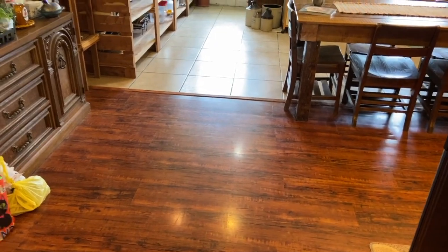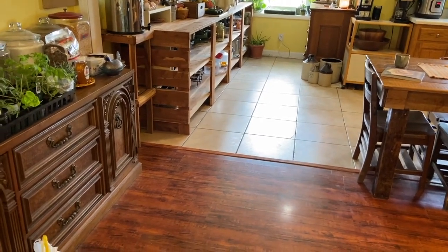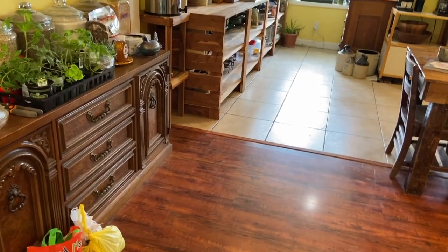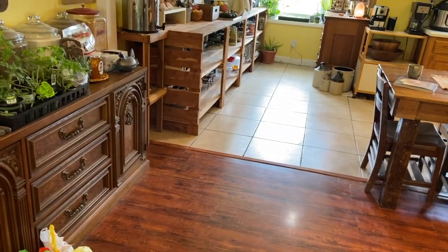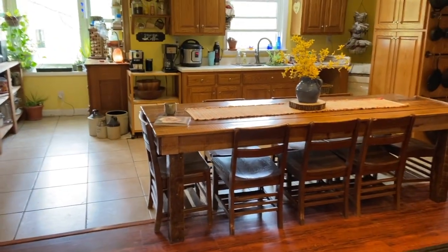But I'd like to show you the kitchen now. I started to do a real deep clean of everything before I started the video. But then I thought, you know what? I'm supposed to be talking to a friend, and a friend is not always going to drop by when everything is perfect. So here you go, imperfect and all. You'll see some of the dirty spots in the floor. You'll see some cobwebs, I'm sure. There's no telling what you might find. There are some dirty dishes over there in the kitchen sink, but this is it.